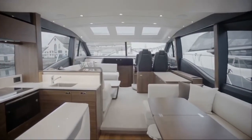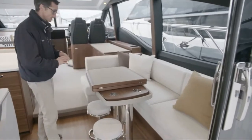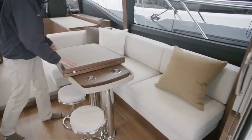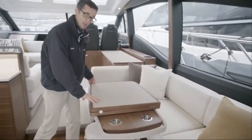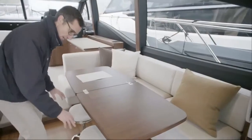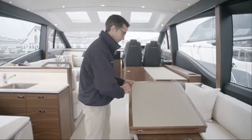Stepping forward, past, we've got three bifolding doors there, well, not bifolding, sliding across doors. You've got the pop-up one on the other side into the dinette. So nice L-shaped seating there, plenty of room to eat. You've got a folding table here, so this is shown with a leather top on it, so it doesn't get the ring marks if you're having drinks. Or it can completely fold out, and then you've got a main dining area. Underneath that are the two stools, so it gives a bit more versatility to the area, and they're stored downstairs next to the master cabin.